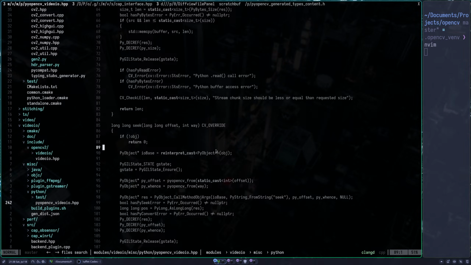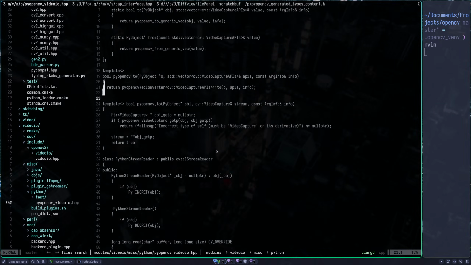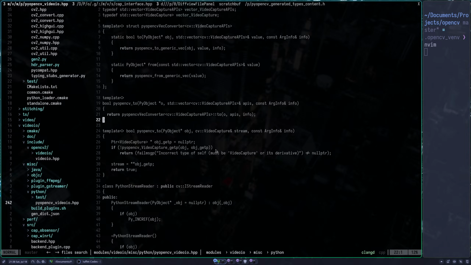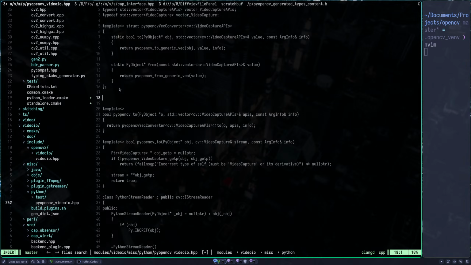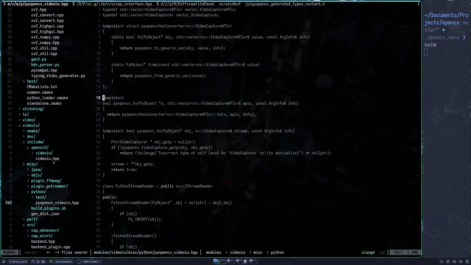So for us, what we have to understand is this particular template that we had also needs a PyOpenCV2 conversion. So you will have to have pool PyOpenCV2. Honestly, I'm not sure on how to write a method, so we'll have to ask Claude to do it for us in some way. Basically, what we are trying to look forward to is how to convert.